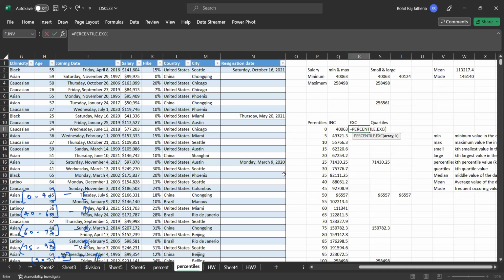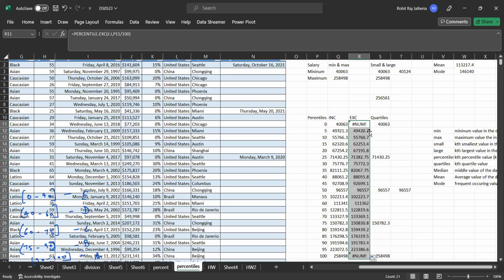All right, this was the salary column. I'm passing the salary column. Here, minimum and maximum values are not included, which is why the 0th and 100th percentile is not defined in case of exc, right? So I want the value of this divided by 100. All right, so this is a number error that I'm getting because the 0th percentile is not defined.